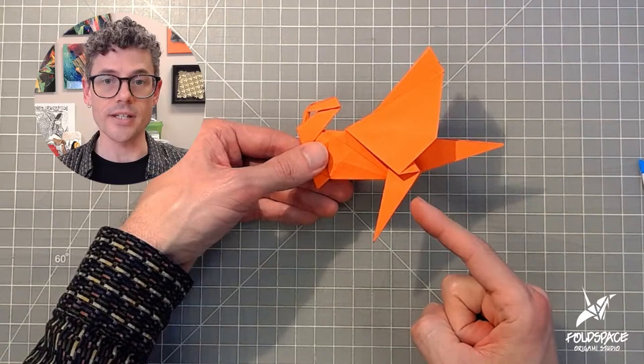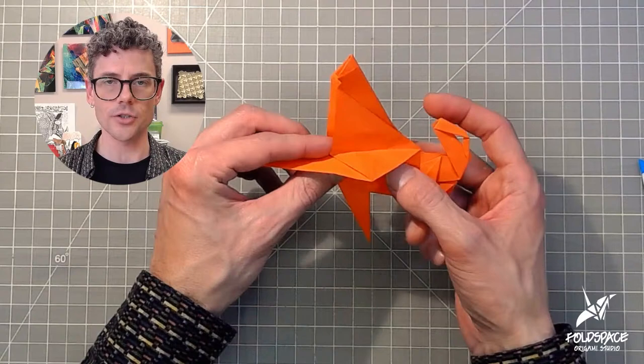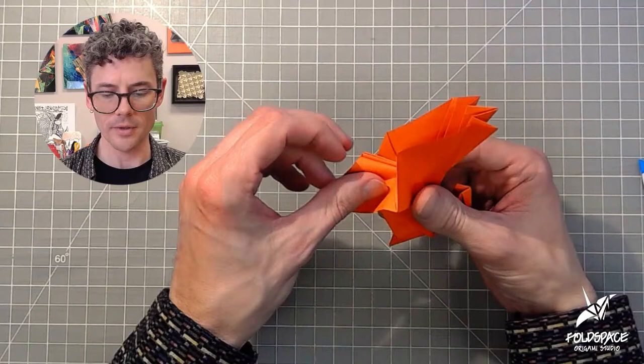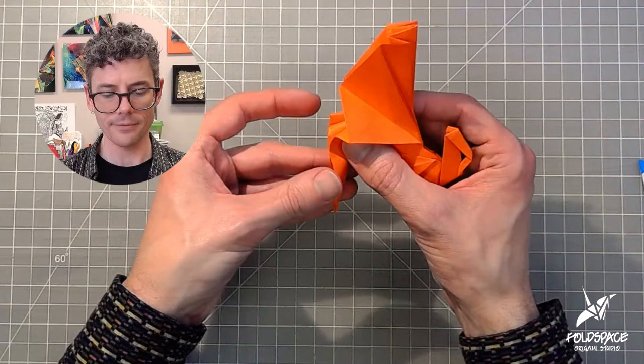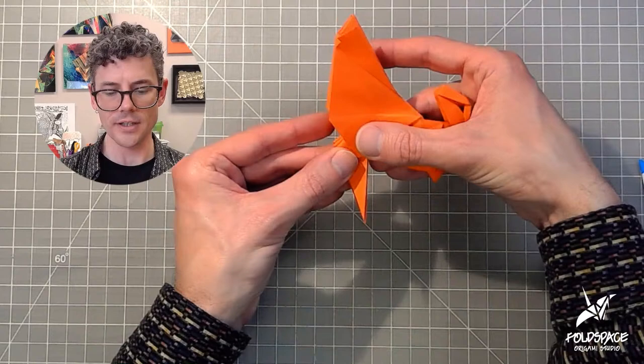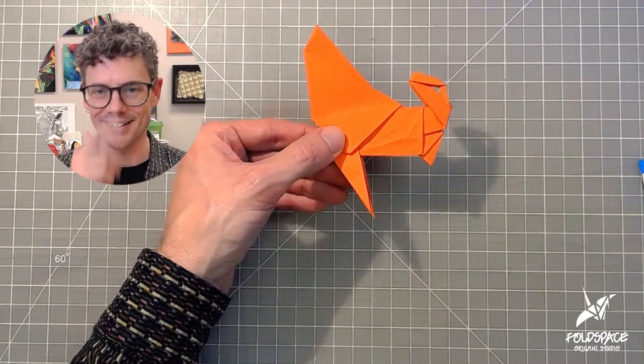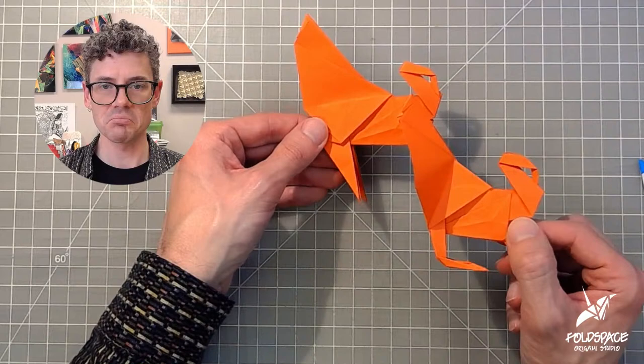Okay, so we're going to do the same with the other leg flap, but I'm going to flip it over. And now I'm just trying to line it up with the first one. That's going to be important in getting it to balance. You want the legs to be pretty even with one another, regardless of where you put them. So I'm going to get the inside reverse fold started, reverse here, close that flap, and see if I can line it up with the first leg and then give it a pinch. Hopefully that's a good angle. Every time I do this, I'm like, is that enough? But I think that's pretty good. If it doesn't work, we'll just fix it.